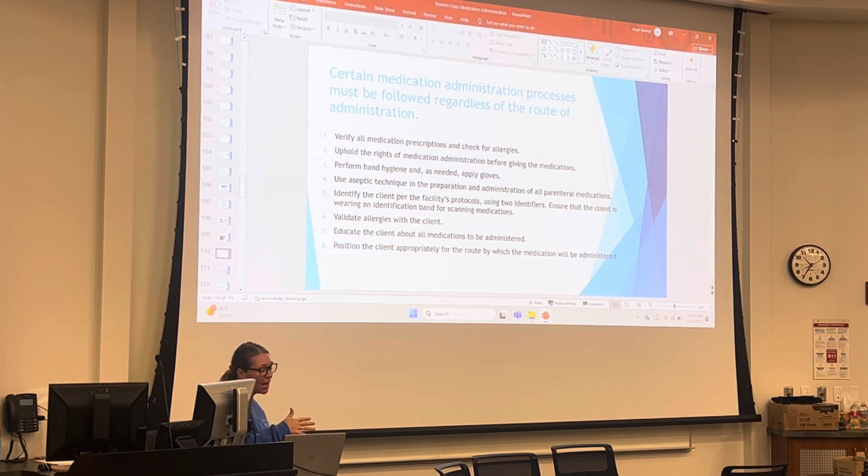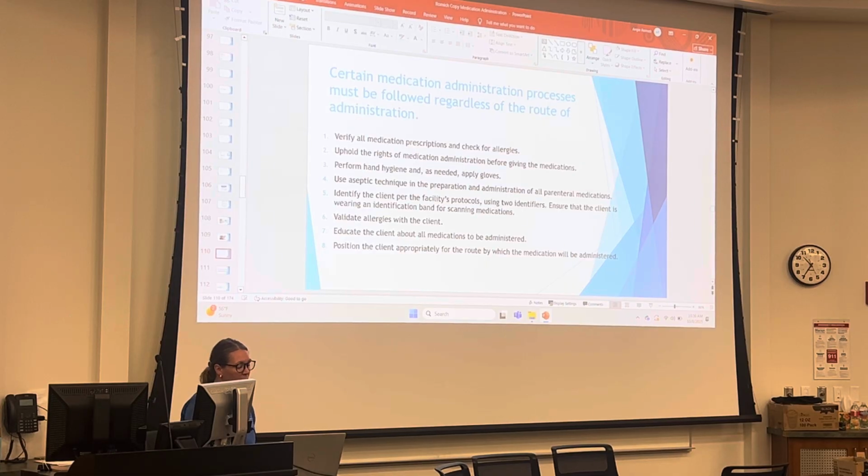Back in the beginning of time, we had everything in a paper chart, all the orders were written there, and so we had to do like every 24 hours chart checks and go back and read through everything and make sure nothing was missed. But now it's a lot easier.